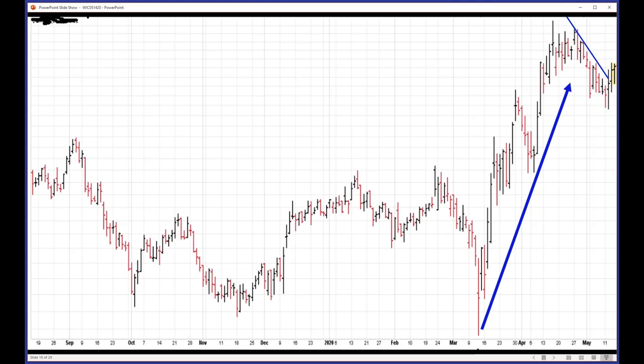Remember, if you're new to the methodology, we're looking to capture that swing trade profit. We're looking to get our stop to break even, and then we're looking to hold on for as long as possible. And I'll show you an example of that when we get the live charts. Now that I think about it, it might be a good example.